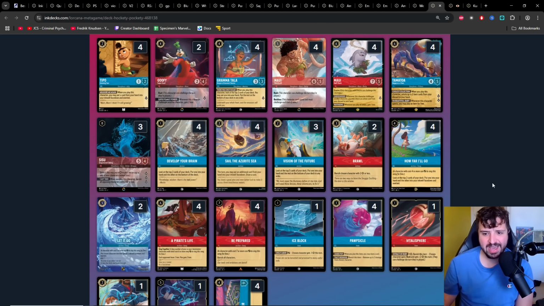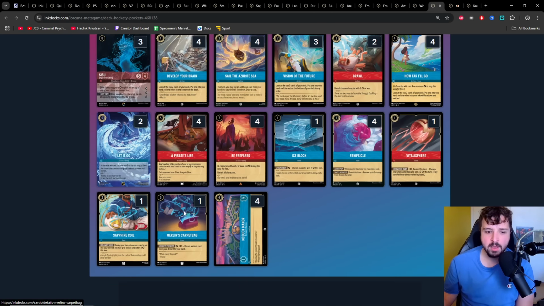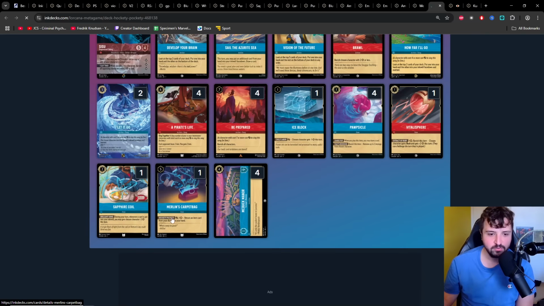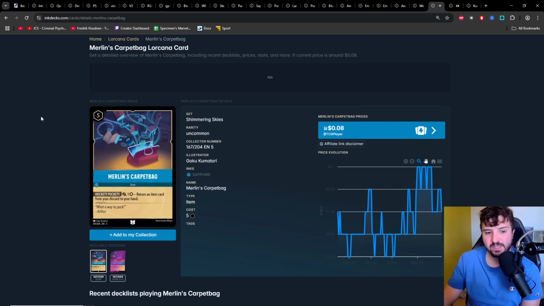Third place, we have a Ruby Sapphire with Vitalosphere, perhaps inspired by Zan. Merlin's Carpet Bag, which I've roasted on the channel before, and someone tweeted at me saying, oh no, not the Speci roasting Merlin's Carpet Bag, but I'm going to roast it again. 5-cost uninkable item. Exert and pay 1 to return an item card from your discard to your hand. Absolutely not. Not a chance you'll catch me playing this card in 1 million years.